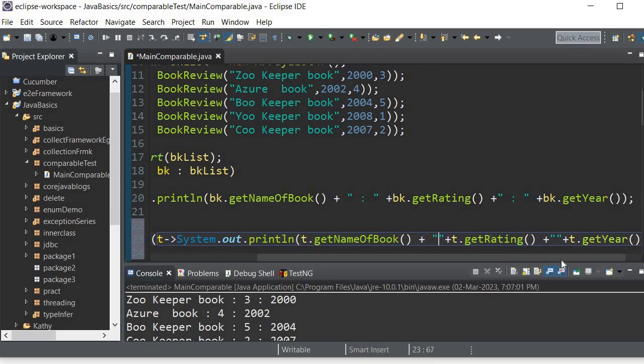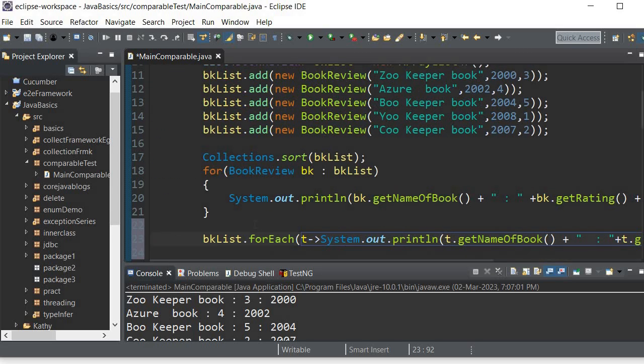Again for reading purpose, and here just to differentiate, we'll add a blank line. Or we can just pass some asterisk value inside it.